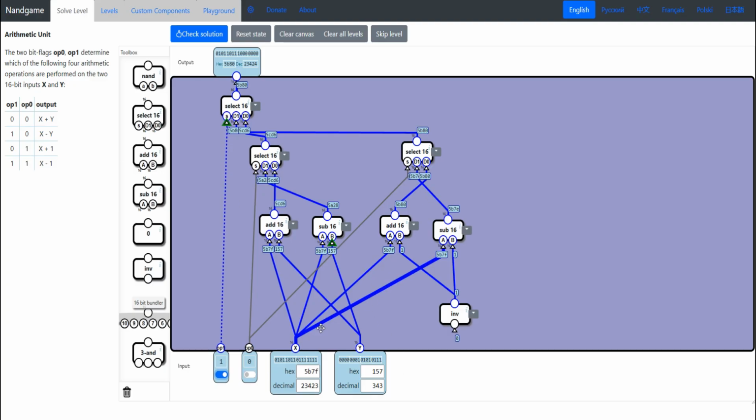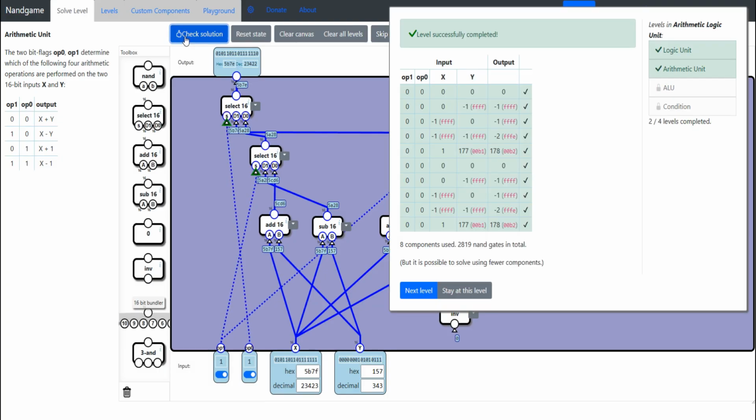And you can actually see that it's not working. So X minus Y should be FA2NE8, and that is not getting passed to the selector here. And in fact, if I look at the truth table here, it looks like I have the opcodes backwards. So we just got to remap these opcodes. These should get opcode 1, and this should get opcode 0. And then we can see that X minus Y is getting passed through. That's this 5828. It's all the way getting passed through the output. Let's check solution. And we've done it.